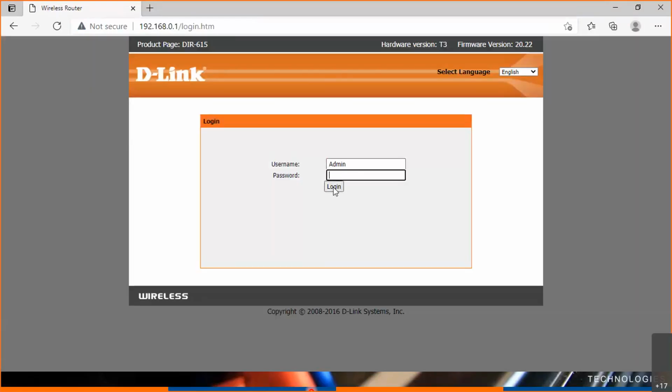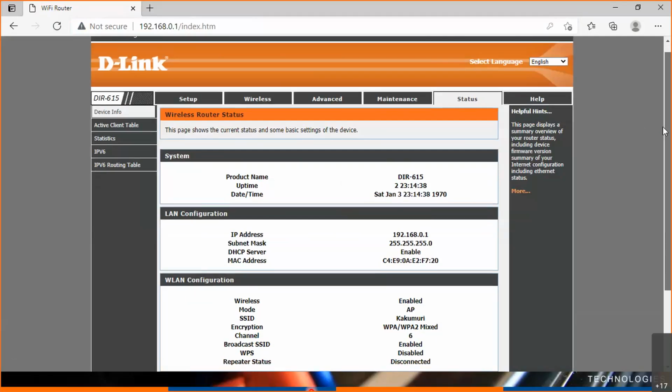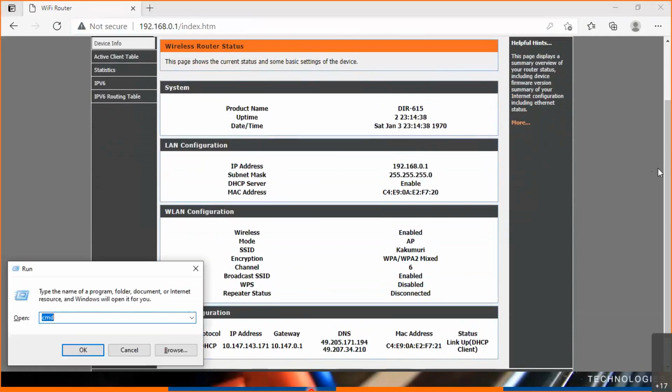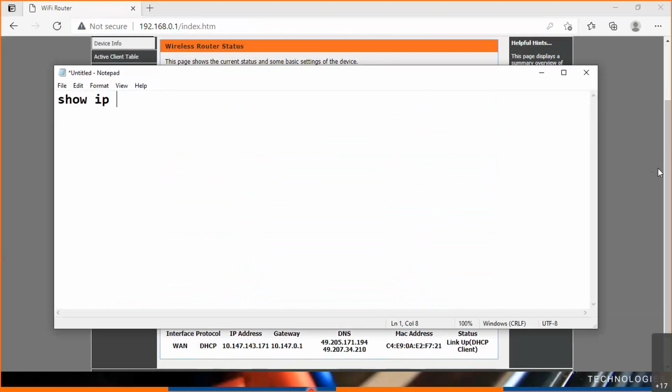Then enter your password. Do you know what is the use of this command? Normally in Cisco routers we use this command, right? What is the purpose?